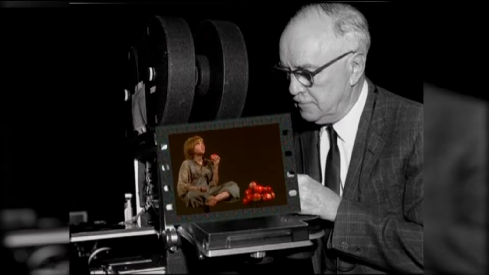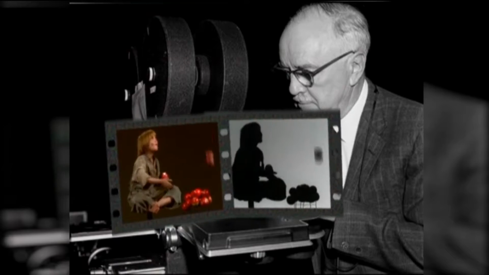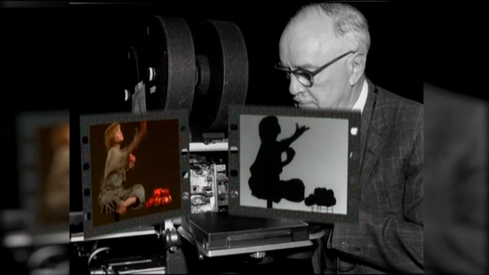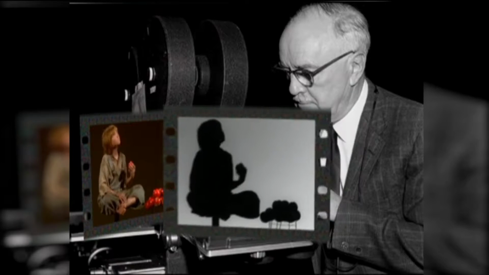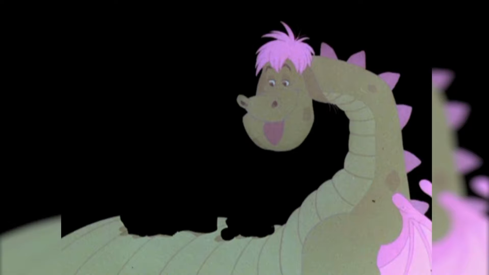This camera records everything at the same time on two films, and thanks to a prism which isolates the yellow effect due to the sodium vapor lamp, it's possible to have two different films, one with the scene without the background, and one with the background and the template of the object and the characters in the scene.